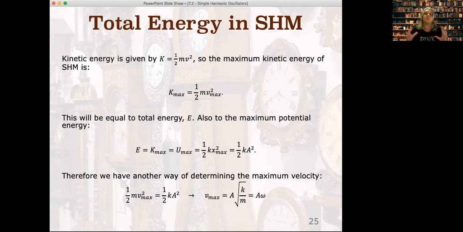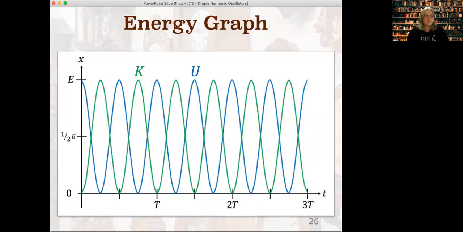So if we've got a closed system, right, if our system, whatever is oscillating, has no forces being applied to it, it's not losing or gaining any energy in any way, then that means that the energy has to be conserved, and because it's SHM, it's going to sit there and oscillate back and forth between the two. So you should always understand where the energy is. You should be able to look at a snapshot of a system and know where the energy is in it.